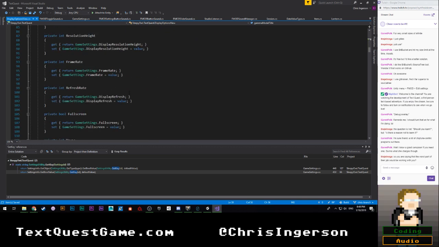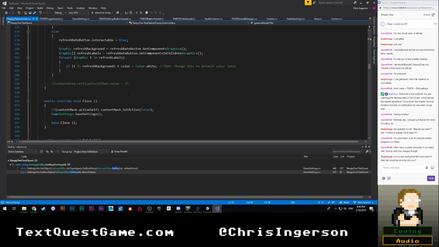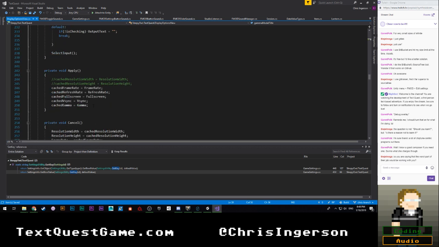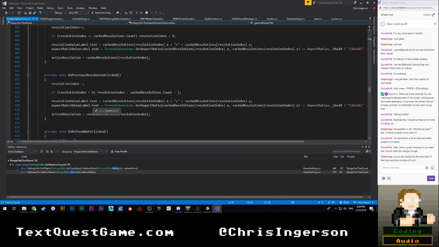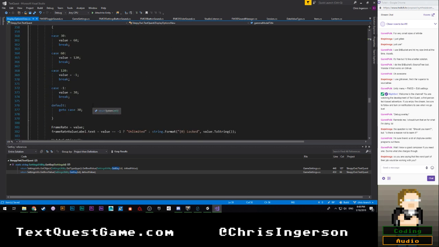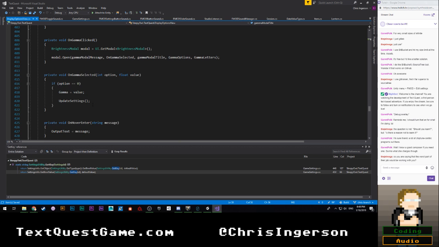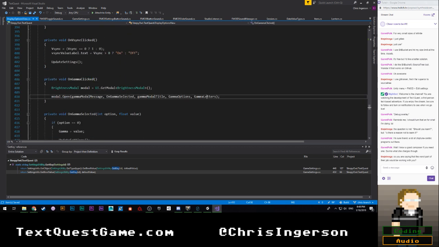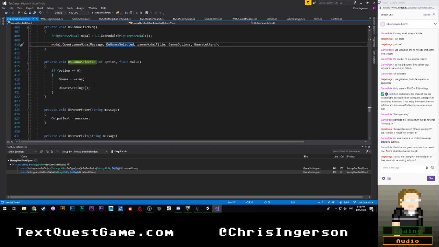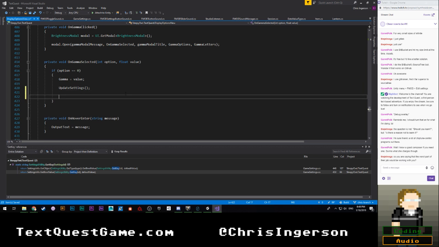And then when we come back down to here, on previous resolution, refresh, frame rate. Why am I yawning so much? On gamma clicked. On gamma selected, I believe is what I want. Here we are. So we're going to say if it's equal to 0, we're going to go ahead and say FMOD.